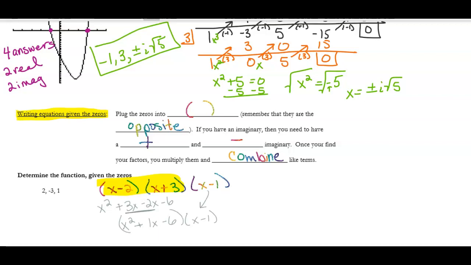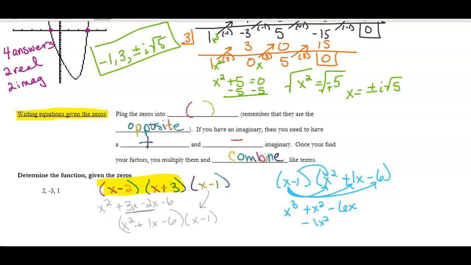Now what I need to do is I need to bring this thing down, and I need to multiply. And again, you could use the box method, or you could use the distributive property method. FOIL doesn't work here. That's why I don't really like to say FOIL or use FOIL. So I'm going to rewrite it because I like to have my 2 terms first. I don't know why, it's just the way I was always taught. So x times x squared is x to the 3rd plus x squared minus 6x. And then I do the next line, and remember I move over 1.